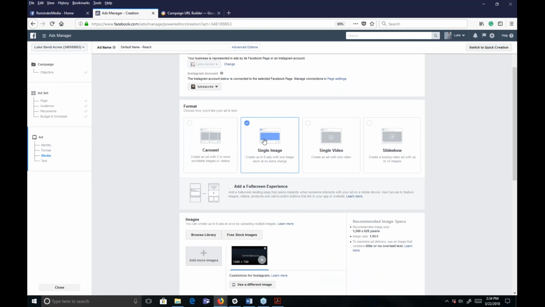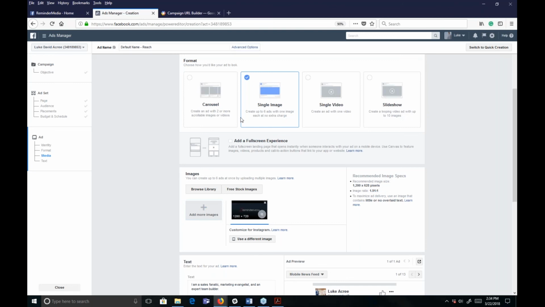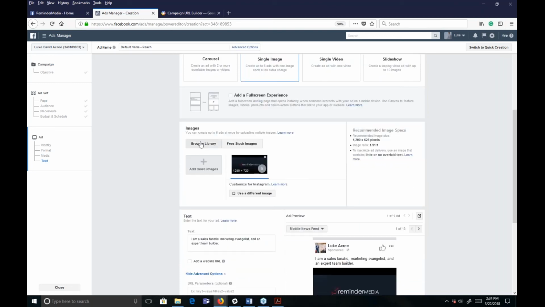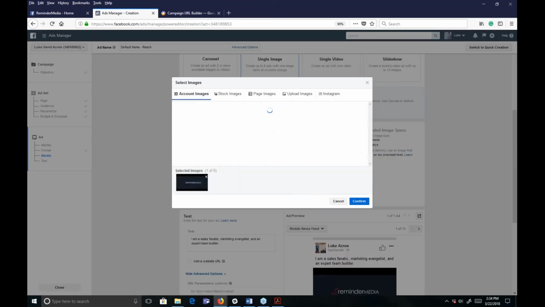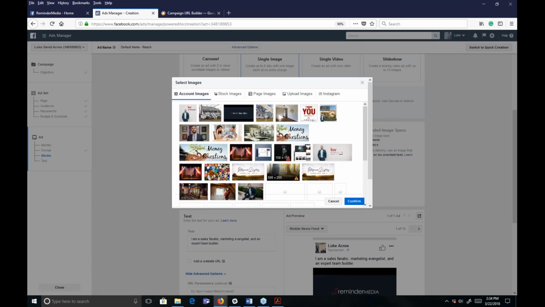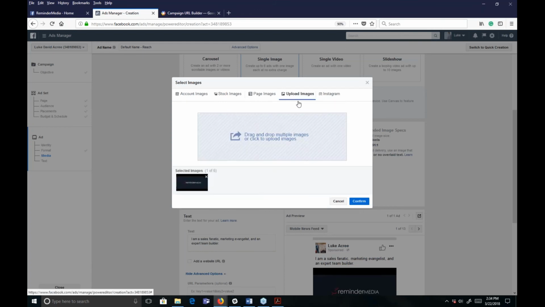So choose single image, then come down here to browse library. This should be super simple. It will keep all your photos in there. I'm going to go to upload image, and I'm going to pull up over here. If you guys can't see, I'm just dragging an image from my folder. I have 2 screens on my computer. Wait till you see this image. It's amazing. So you just drag and drop. I'm going to exit out of that and confirm. So there we go. And I don't know why it keeps grabbing my logo, but I'm just going to exit out of that. Not sure why it's doing that.